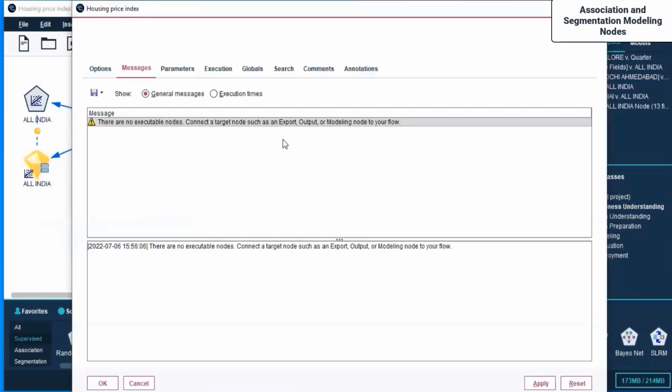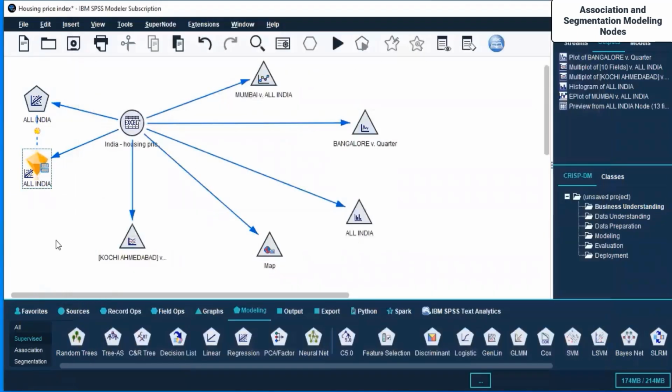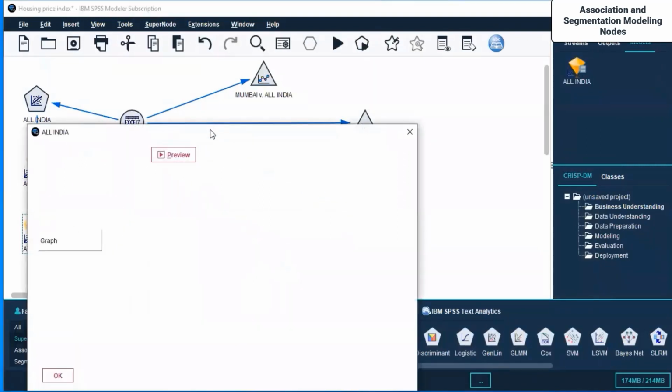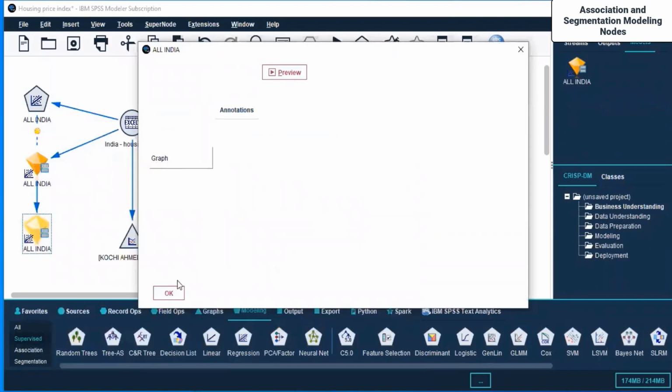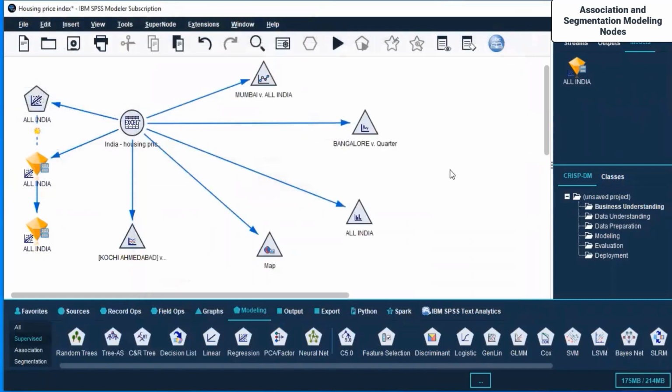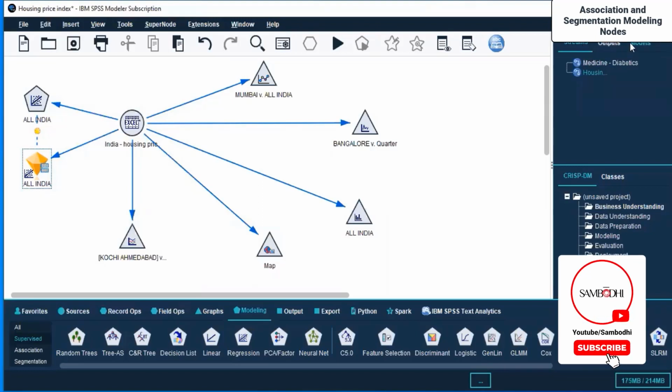And yeah, for the nuggets, let us run. Okay, there are no executable nodes. So this is a problem that we are likely to face. But in general, this is at max what it regenerates. We don't need this, we can remove it. So this is what we generated in terms of outputs, streams, and also for the models.